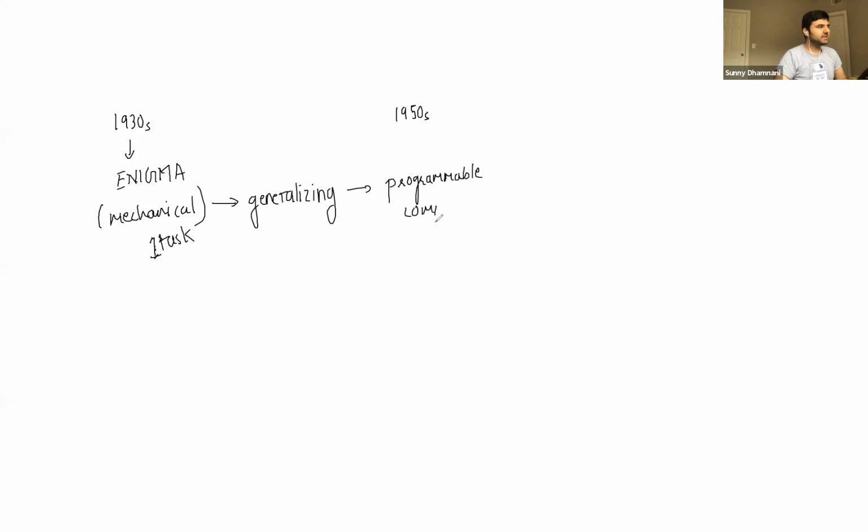So programmable means you could program it to do many tasks. And when you think about it, algorithms will really come up in this era, because now the computers are programmable, which means you can code things, right? Here you cannot code things. You have to make mechanical parts for everything. So here I would say this was the outburst for algorithms. And then you see many popular algorithms here.